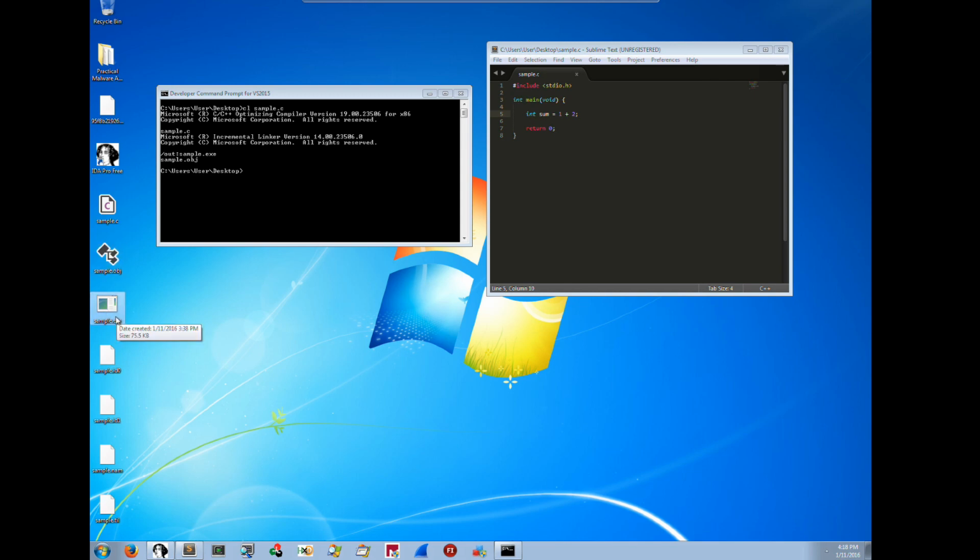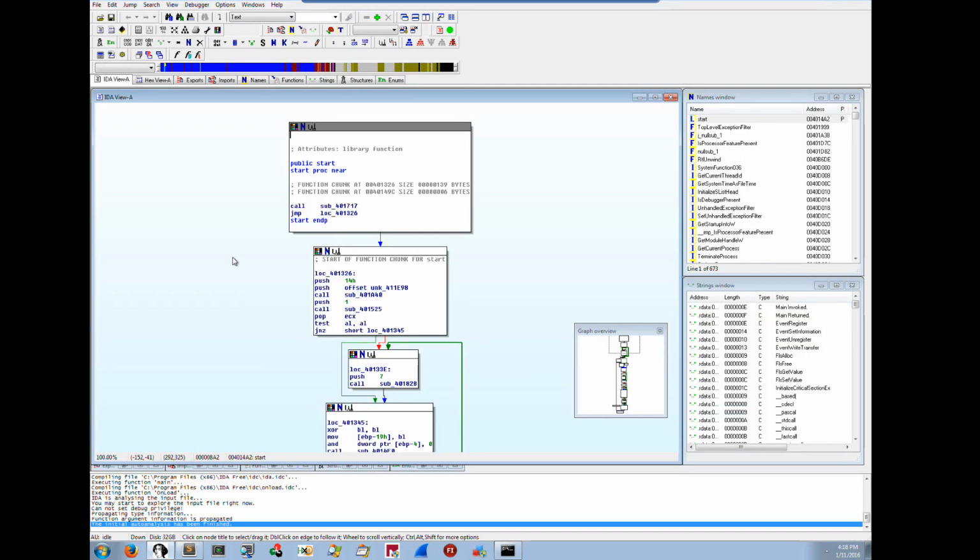So a little bit different than GCC. With GCC, generally, you don't get that intermediate object file produced, or you don't see it by default. Okay, from there, you can take your executable, drop it on IDA, and it'll open it up. I already went ahead and did that. So here you can see this is the program.